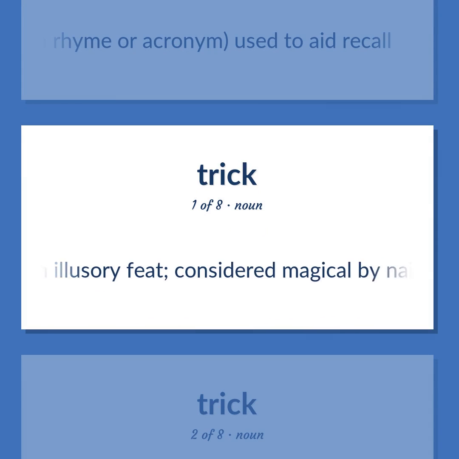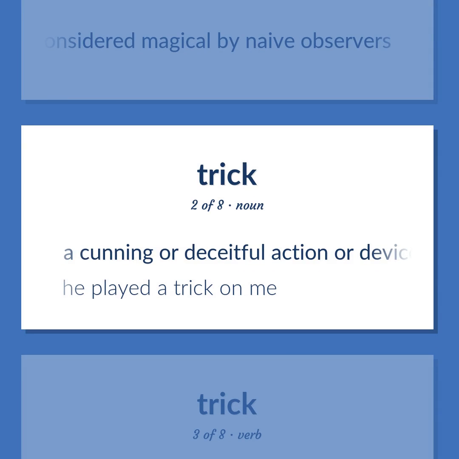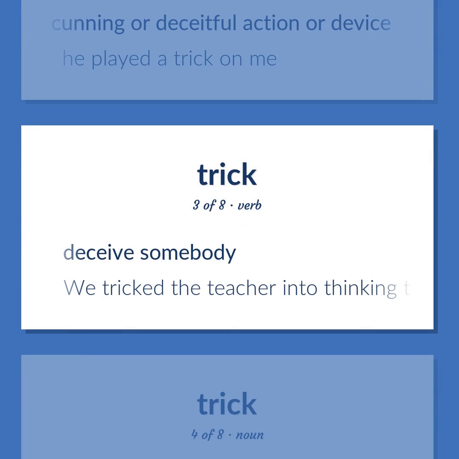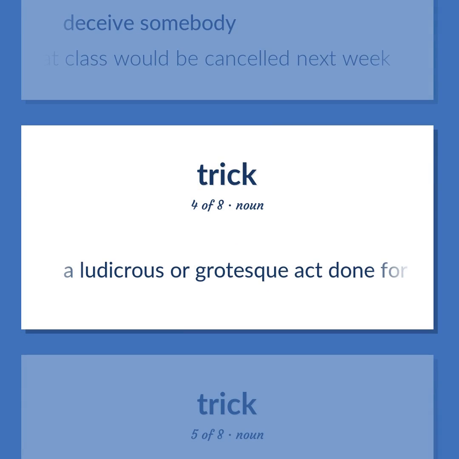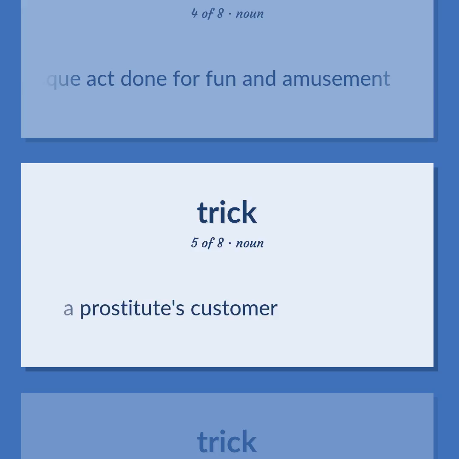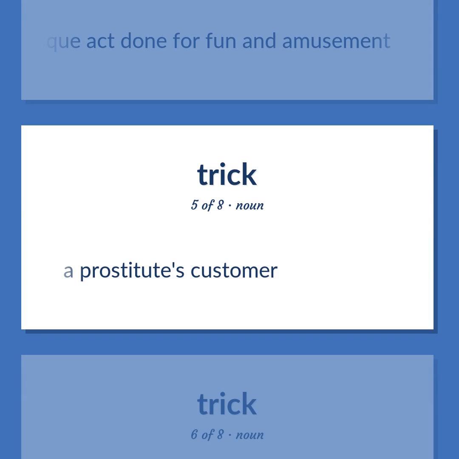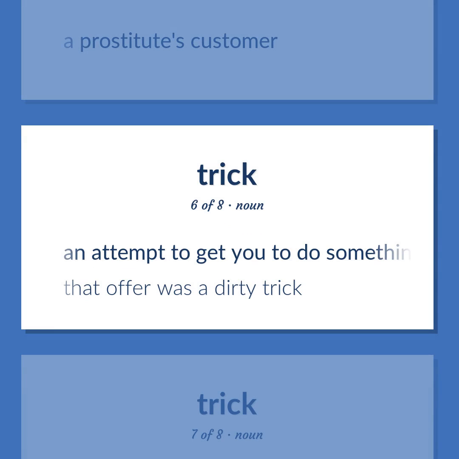An illusory feat, considered magical by naive observers. A cunning or deceitful action or device. He played a trick on me. Deceive somebody. We tricked the teacher into thinking that class would be cancelled next week. A ludicrous or grotesque act done for fun and amusement. A prostitute's customer. An attempt to get you to do something foolish or imprudent. That offer was a dirty trick.